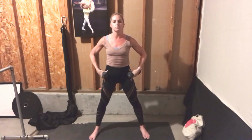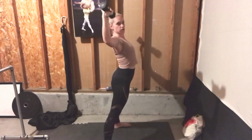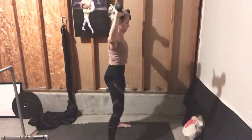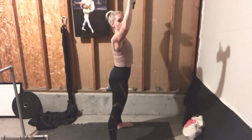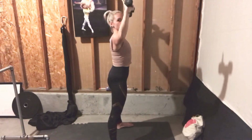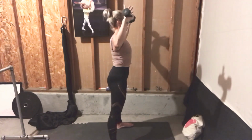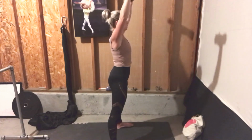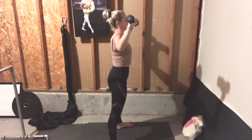Take us wider than hips width. So almost in a turned in Prasarita style stance. Arms come into cactus. And you really don't wanna arch through your back. You wanna pull that navel into the spine. Arms come slightly in front of the shoulders. You're gonna do a double pulse up, slowly pull it down. Double pulse up, slowly pull it down. Double pulse, slow pull. For 8, breathing, really shake that back.